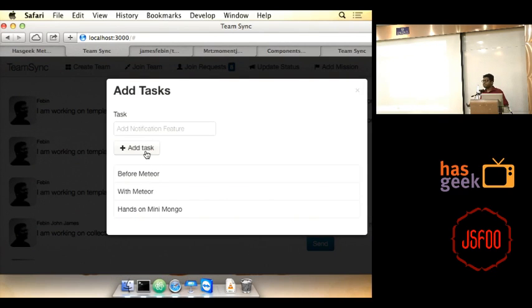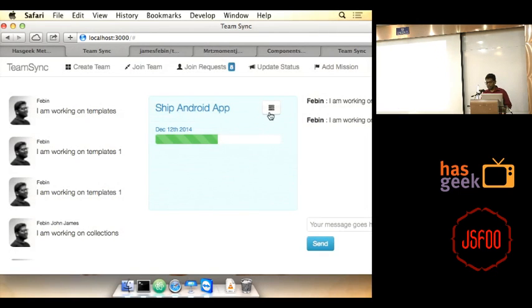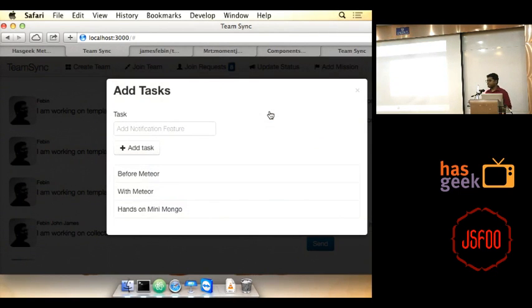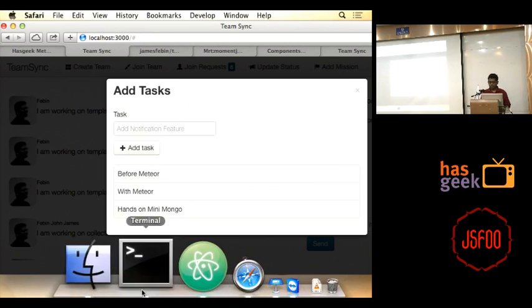So what we can do here is add something to the session. Session variables help us with things like showing or hiding a model pop-up. We can also use them for adding a particular task, for example adding a task to a machine. When you click on this particular task, the current machine variable is set to this machine's ID. Then when you're inserting it, we call session.get current machine ID. So we'll see how it works.